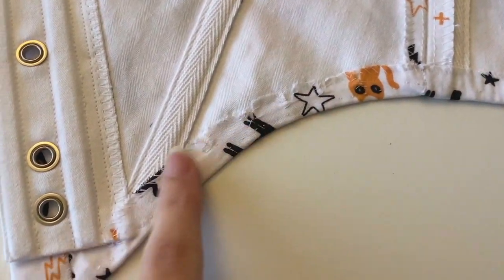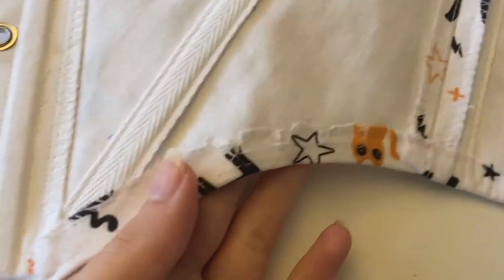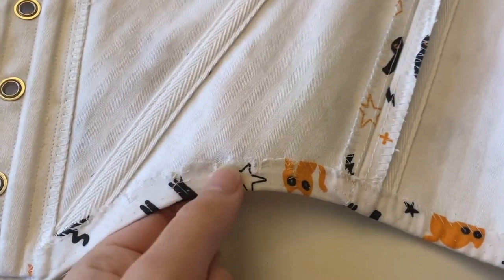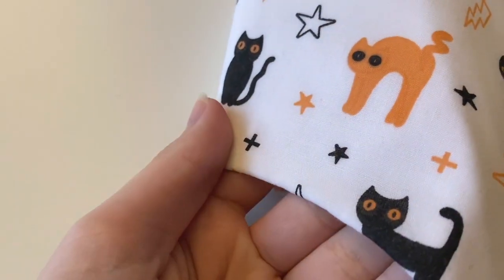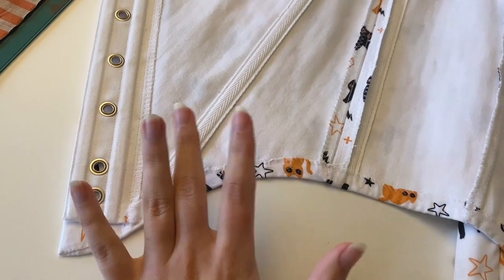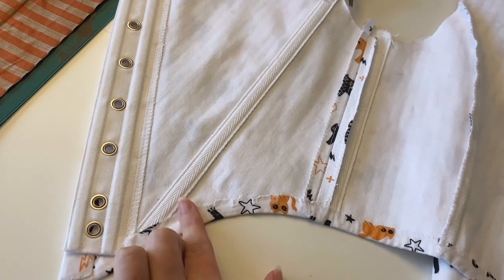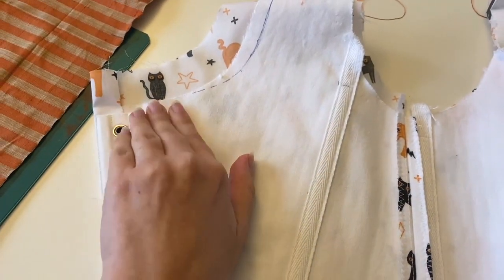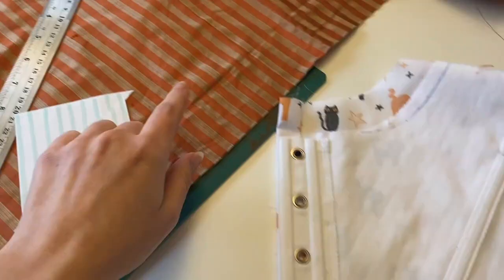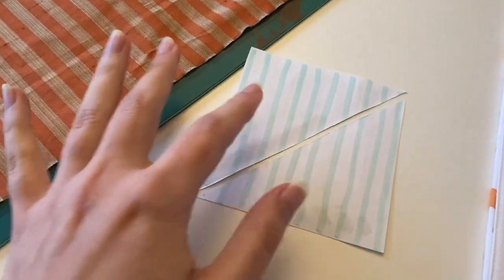So here is that edge that's just whip stitched down, or felled down depending on your preferred terminology, and those stitches only go through the coutil, so you can't see them from the outside. And it's all fine in theory, there's nothing wrong with it, this is perfectly functional. I just don't like the way it looks. I would prefer to have it covered. So for the neckline, I'm going to add bias over it. I'm using this same orange fabric that I used for the skirt facing, and I'll show you how I'm going to put that together.